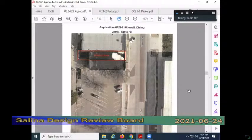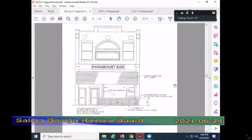So one of the things that we have done is we have summarized for you on page 2 and 3 of the report the background of previous cases that have come before the board, and one of those occurred in 2006 when an outdoor patio at the rear was approved, and then in 2019 there was an application that was reviewed twice dealing with facade renovations. And so there was a preliminary approval that was granted in March of 2019. And then in May of 2019, the board received some additional detail about that.